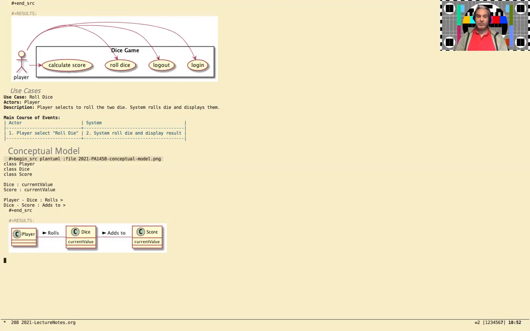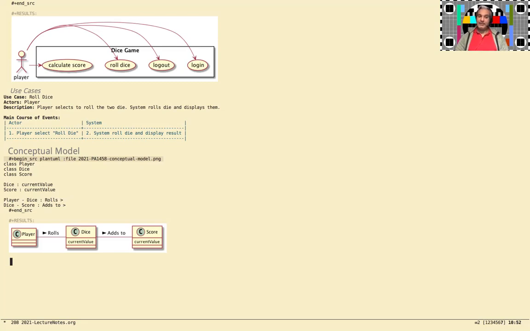So with this conceptual model and the use cases, we can start looking at in what way we are using these domain concepts, and how they are interacting with each other to solve whatever I asked of them in my use cases.